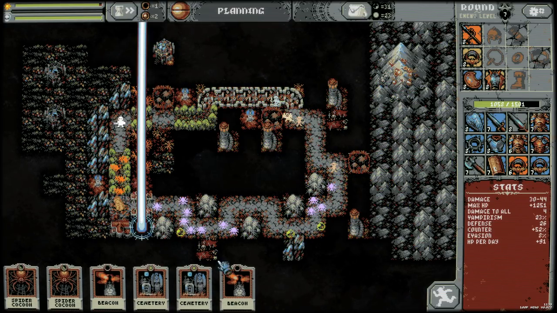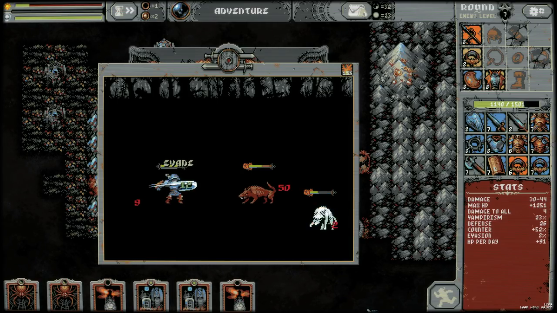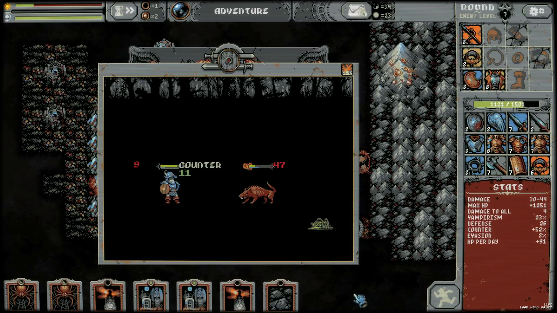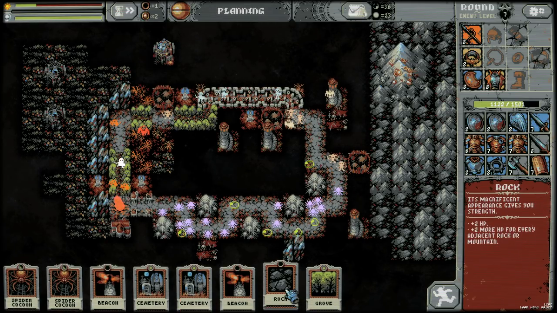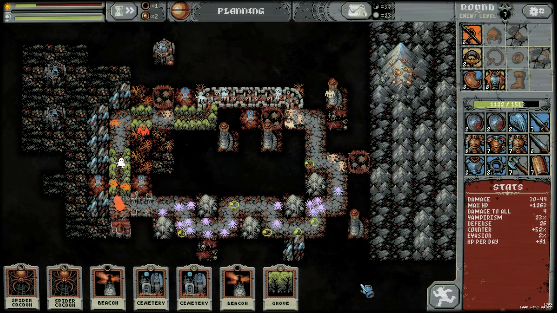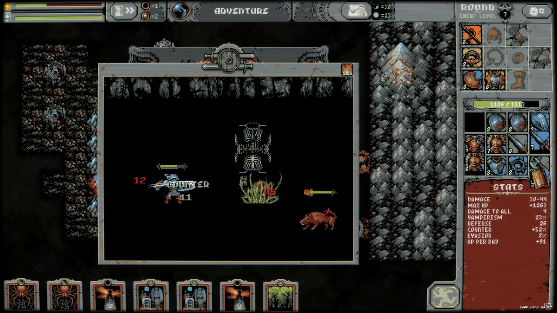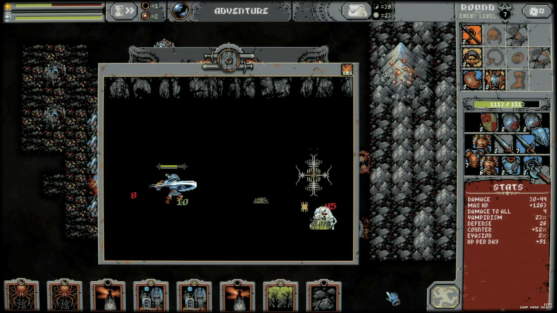Five percent. Maybe we can Oblivion the Lich, but I don't want to. I would rather not. Okay, good old rock. Nothing like a good old rock. All right. Oh, the moment of truth. Good old rock to send it on out.